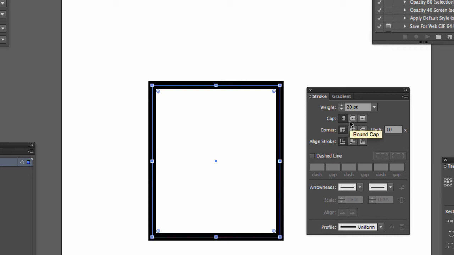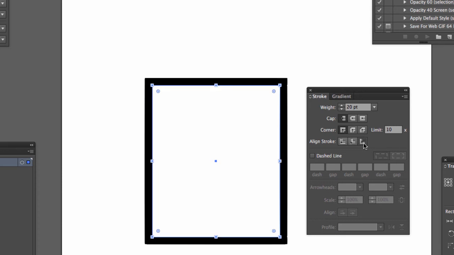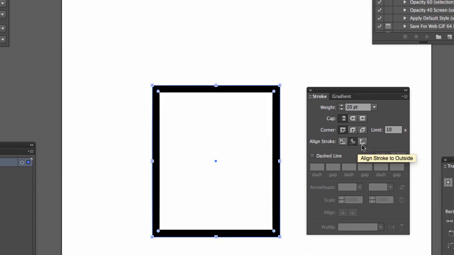polygon. Because see, here at the moment, I have a 20-point stroke on this box, and that means that 10 points are outside of the line that Illustrator considers the boundary of the box, and then 10 points are inside of it. And then using the align stroke down here, I can either put that stroke entirely on the interior or entirely on the exterior of the box as Illustrator understands it. So in order to make the polygons for the countries like we were doing, it's probably best to just set the stroke alignment to the inside.